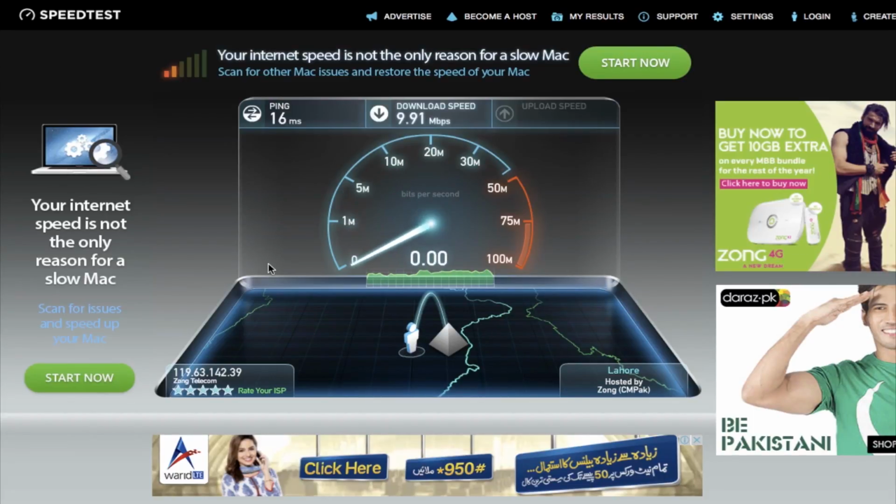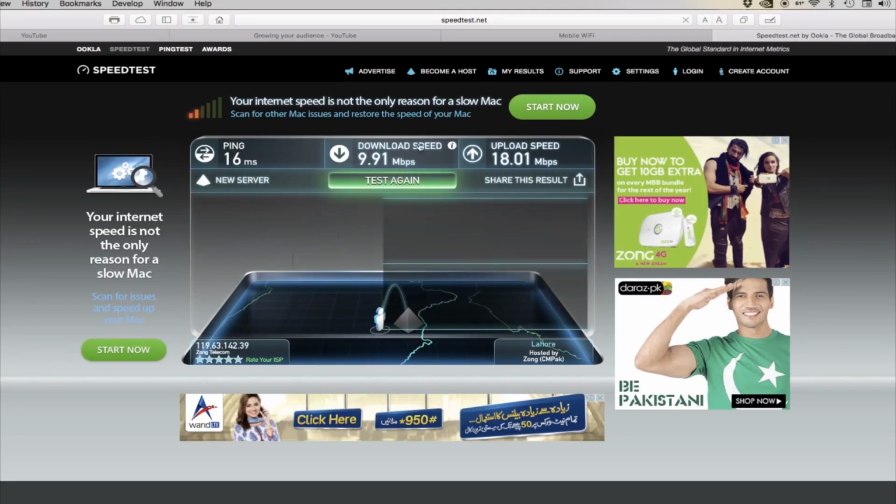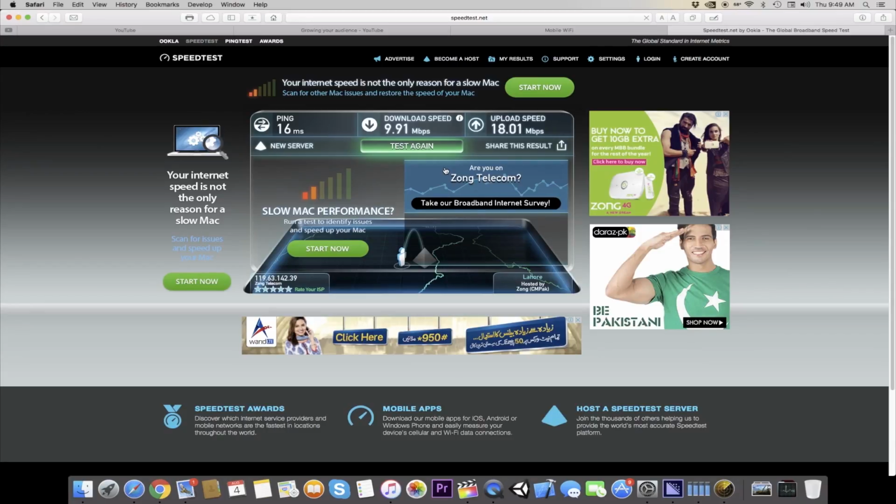For my internet speed, it is very low, I know, compared to worldwide, but right now I get about 5 to 8 on my Ethernet, and the upload speed is great as well. Really impressed with the performance of my card, and that's really nice. The upload is almost twice the download, and I'm really happy with it.